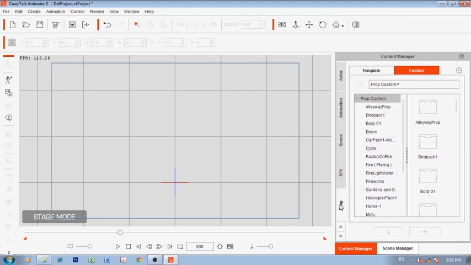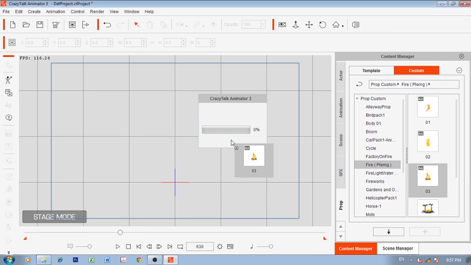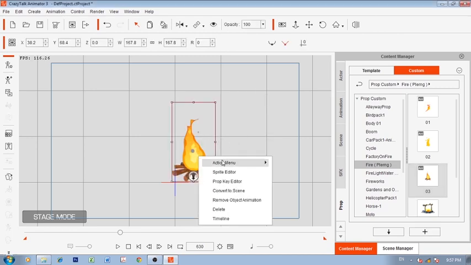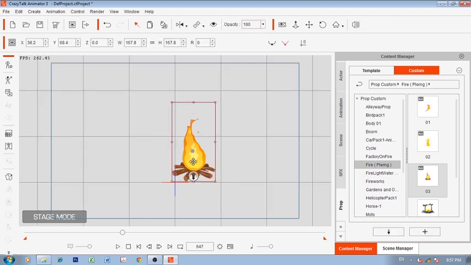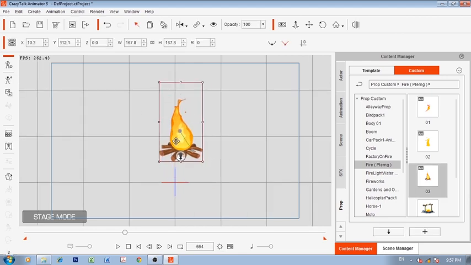If you go to custom, you can see all this prop as well. You can have the prop from the plugin like bird, body, so-called fire. So this one in Cambodian term is called plung. So this is fire. So let's take a look at this fire. And fire, there is motion as well. You can see, you can animate this one. So you don't have to worry about creating this type of fire.